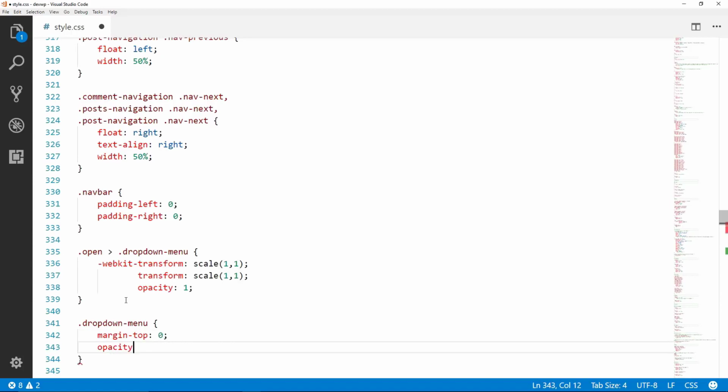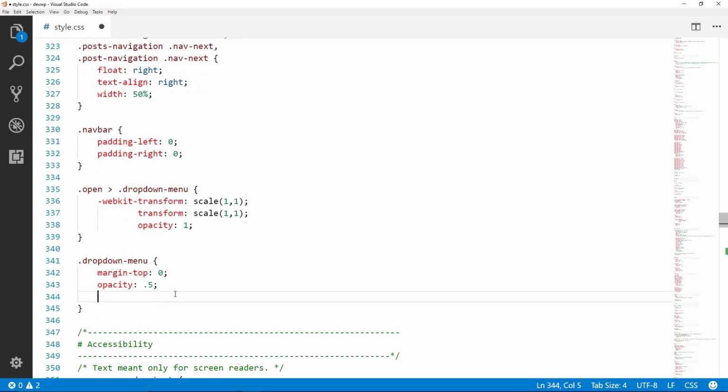Opacity, let's say we're going to give it 0.5. And now we're going to use a couple more browser prefixes. This is to make sure that it looks the same or similar on different browsers.